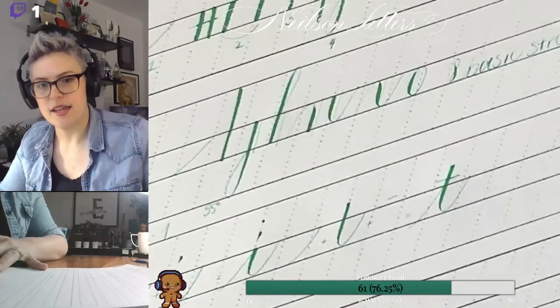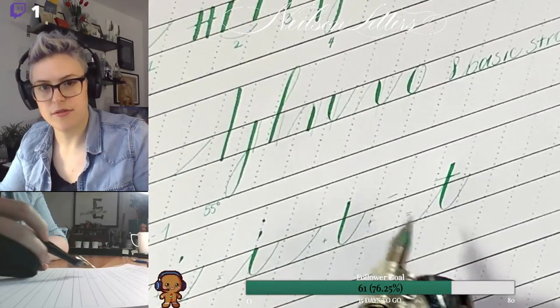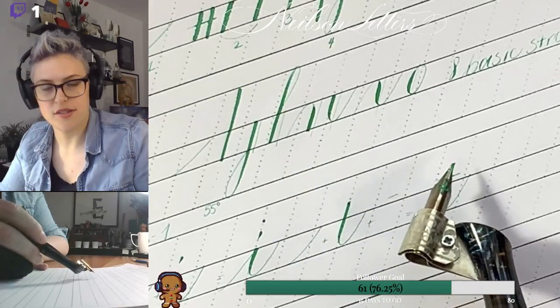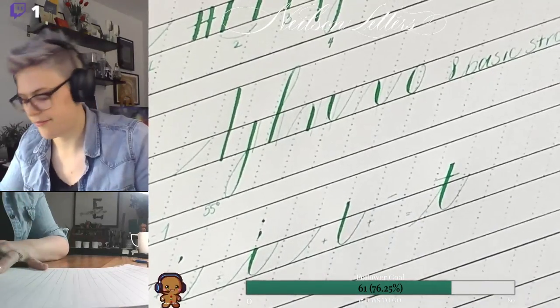So, and you can see entry stroke, under turn, just starting a little bit higher. And then we're just gonna cross it.